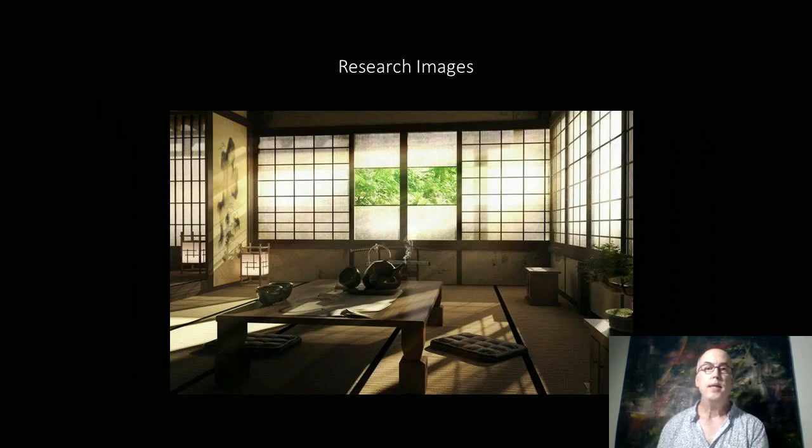It's a very quiet, intimate play without much dialogue. It takes place in a meditation retreat, so I turned my initial research to Zen homes. I was particularly intrigued with the peace, the calm, the serenity of the green we see through the window here, and hoped to incorporate that.